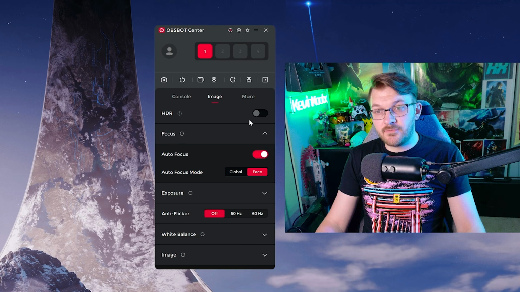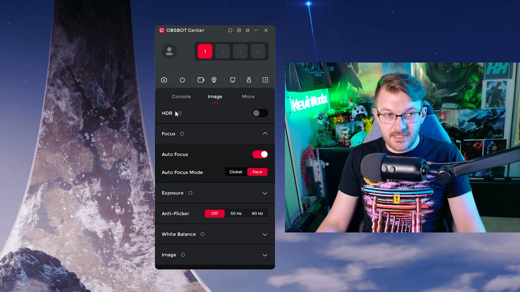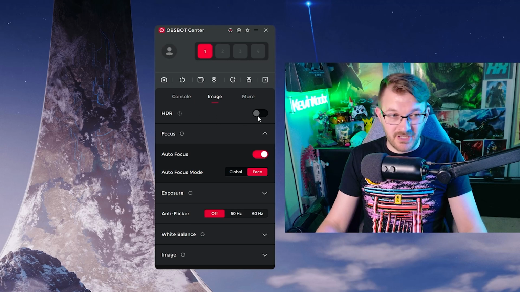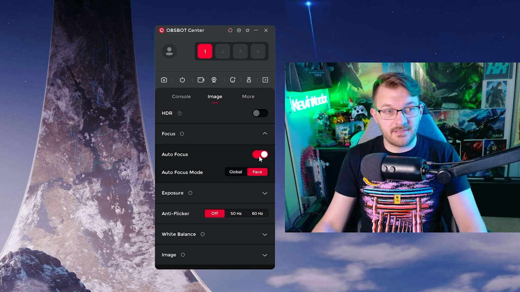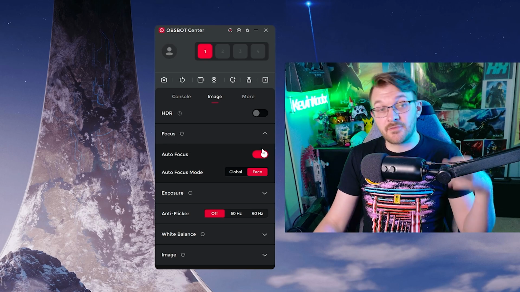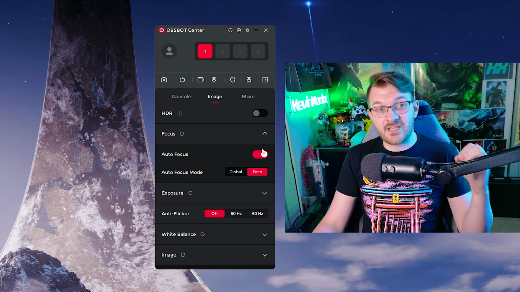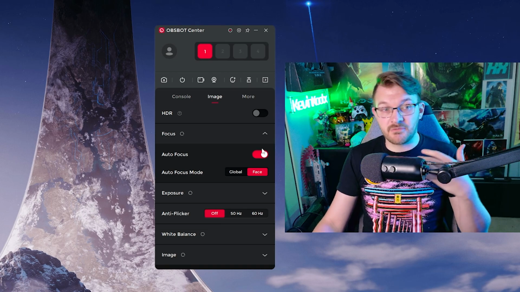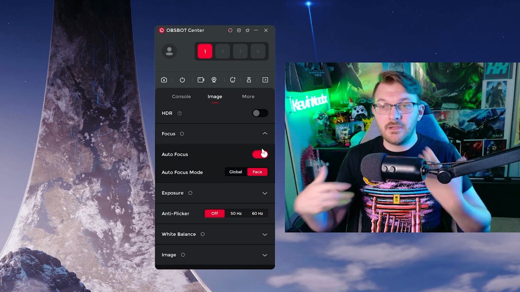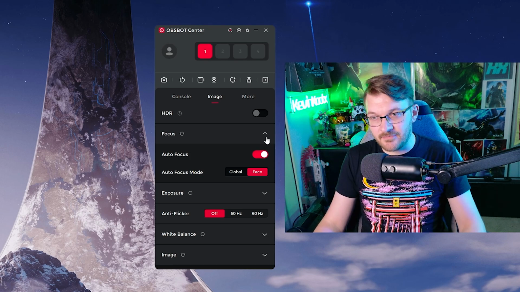So first of all, we'll look at HDR. That can get a little wonky and weird. No one really messes with it too much. Focus, you generally want to keep it on automatic unless you're going to be a very stationary type of capture, right? Like say if you're just always sitting in the same exact position in your chair every time, that could totally work. But if you're up moving around, which we'll showcase later in this video, autofocus might actually work out better for you there.